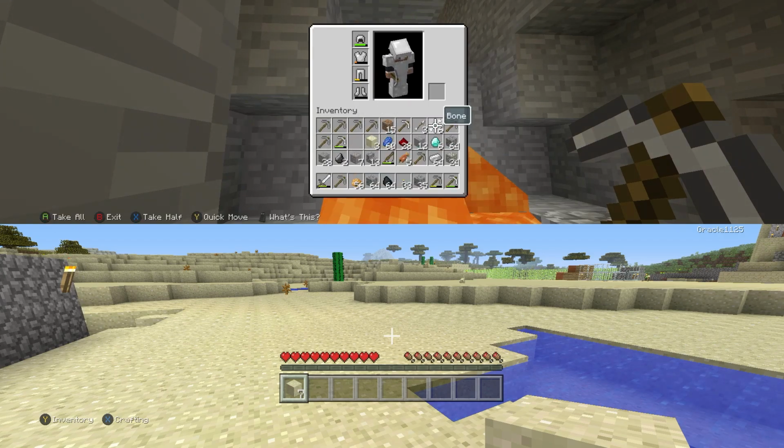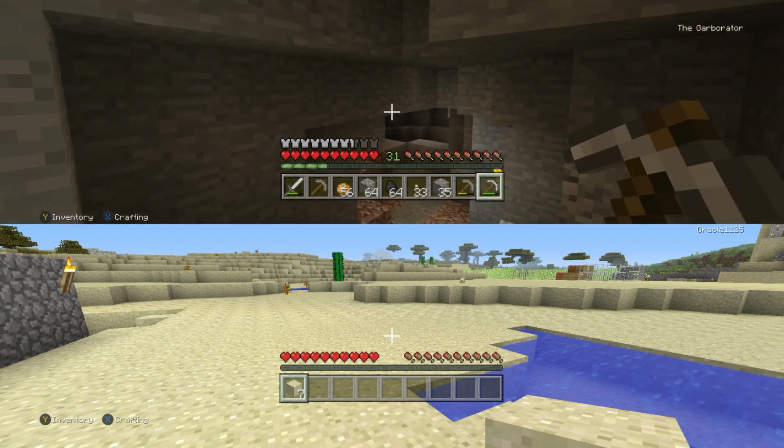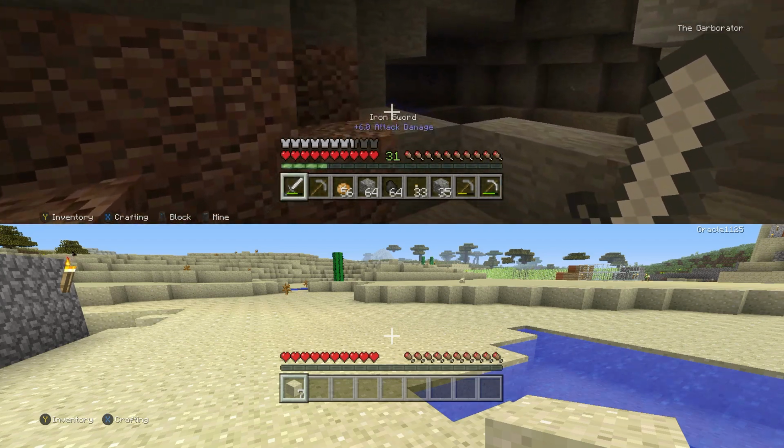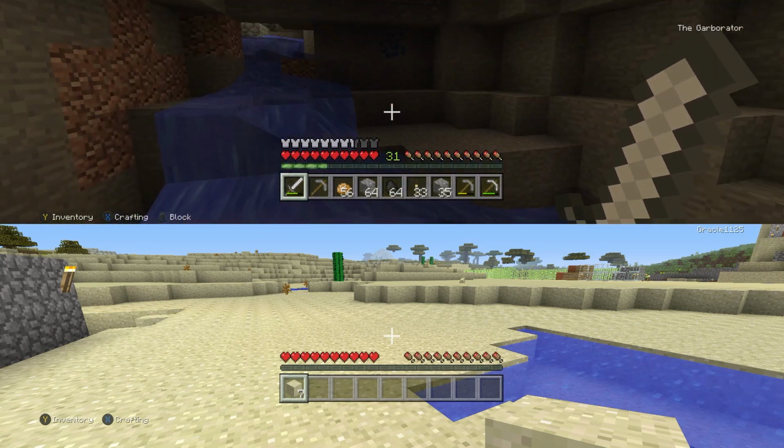Don't need it. The bones, we have more bones than we know what to do with. Random pile of sand, same thing. Dirt, don't need the dirt. There we go. Okay. So you're saying this way. Yeah. Through here somehow.